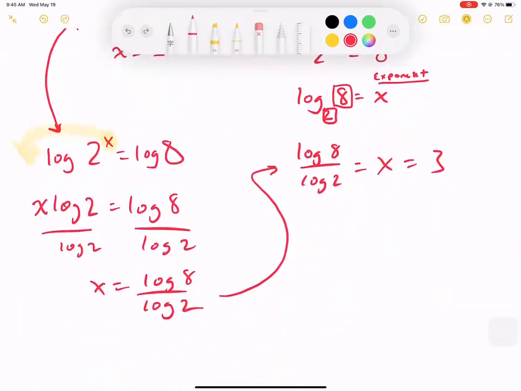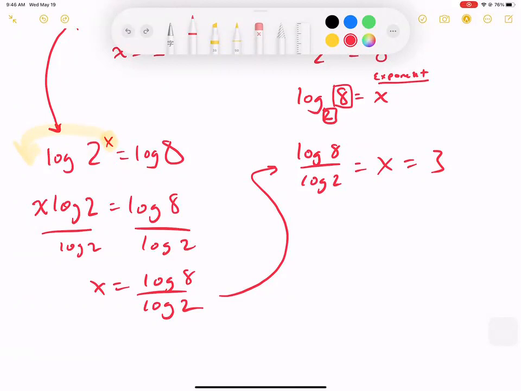To get rid of the exponent, we're going to log both sides. And when I log both sides, the exponent gets brought to the front. So what I can't reach with my hand because it's too high, I go get a log ladder, and I can bring the object on top down. Here's my log ladder. See, it's like a ladder. It's going to help me reach up and go get the x. Okay, log ladder.